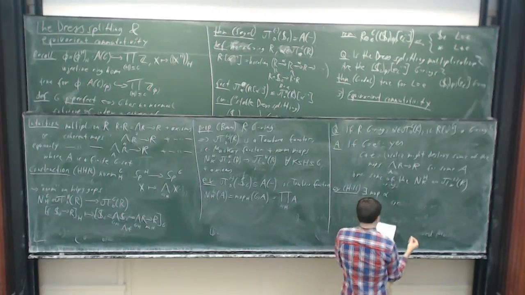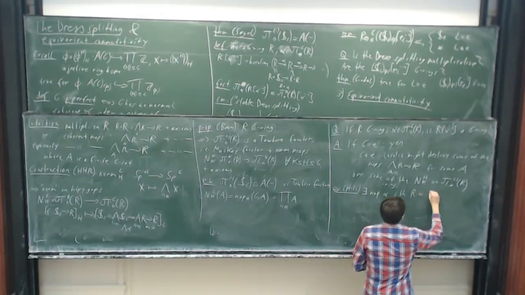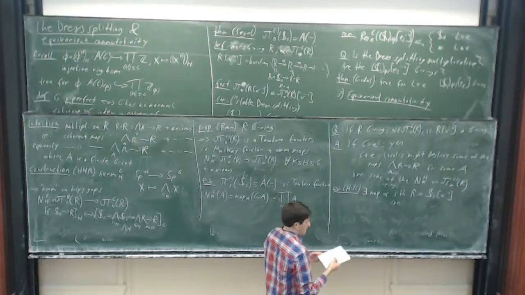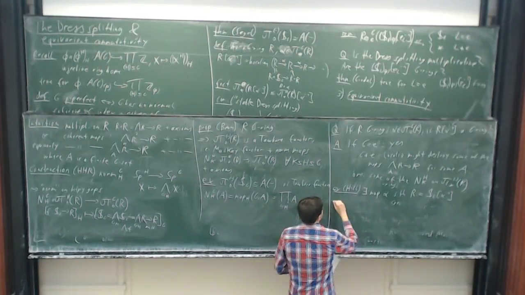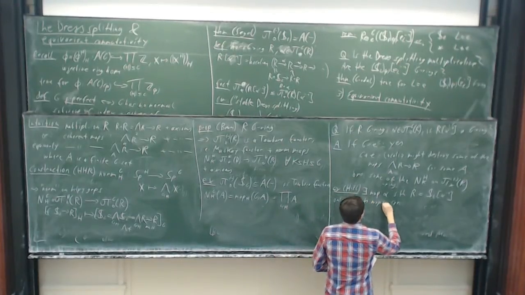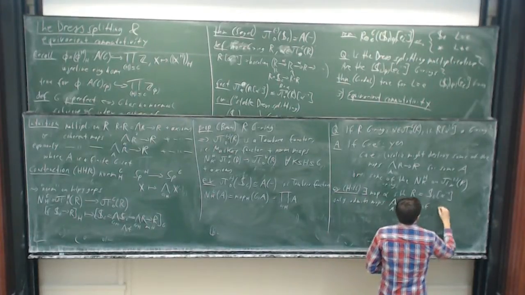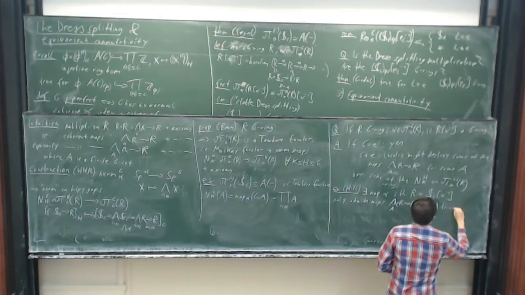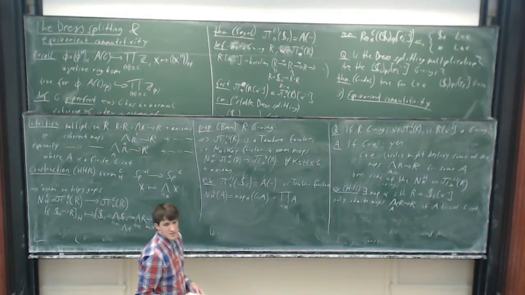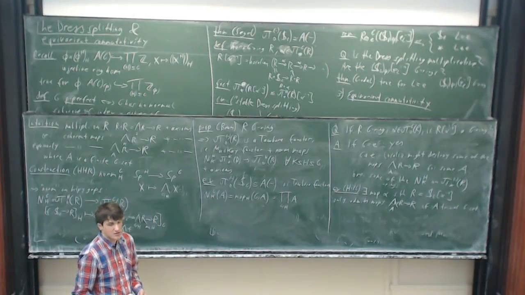But you can produce a map alpha, and it's not really hard to write it down, such that the localized sphere spectrum, call it R, only admits maps that multiply equivariantly if A is a trivial G-set. So in general, you might destroy some of those maps, and you can produce examples where you destroy all of them, but the ones that you will always have, that you cannot destroy.